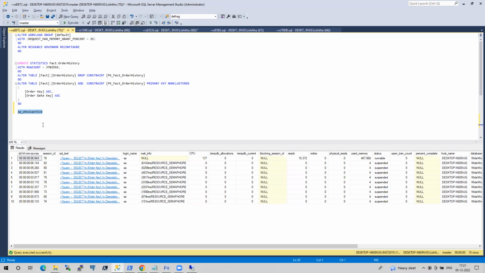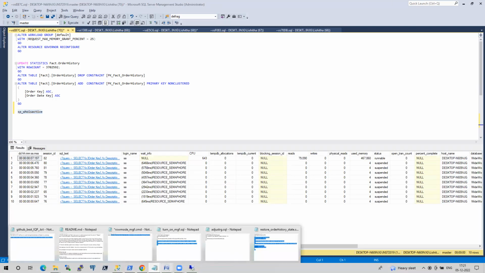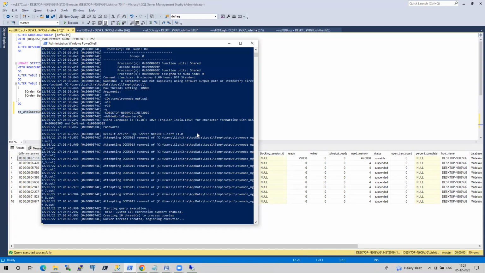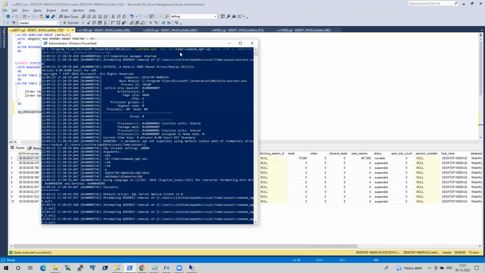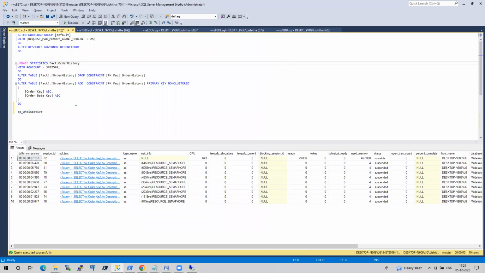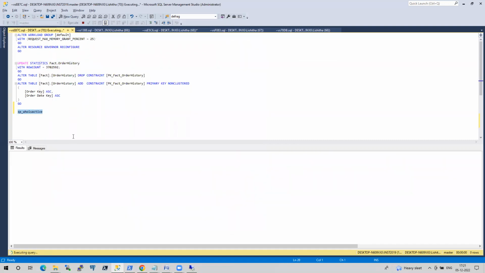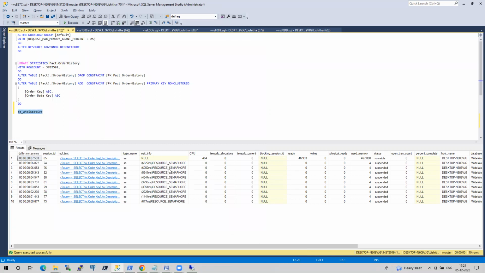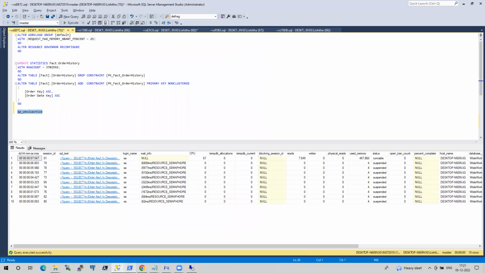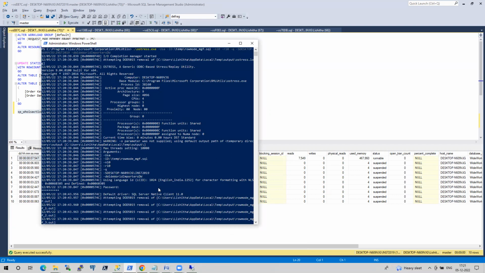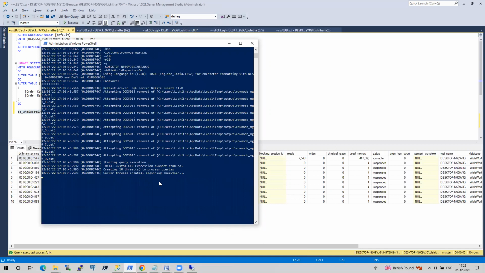Now you understood, right? If my stats are not up to date, SQL Server literally will cry with these kinds of problems. Wait for it, because I think I ran 10 threads at the same time, so it will take some time. Yeah, 10 threads. As you can clearly see, this is the overestimating problem, and that is why you are seeing resource semaphore. Wait for this to get completed, and I will show you how SQL Server will overcome that problem automatically.